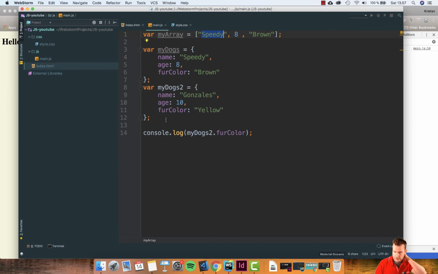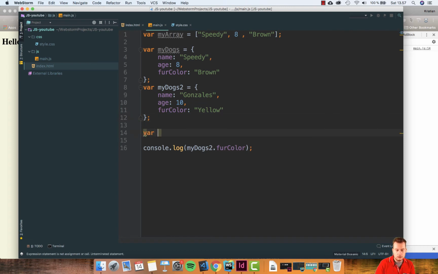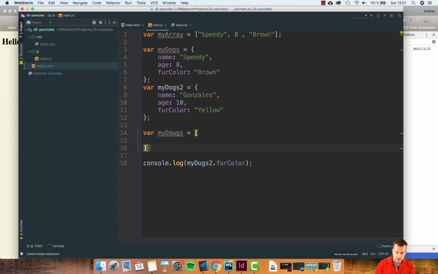So let's try to do this instead. Keep this for now, and we're going to create a variable called my dogs, because I already used the other one. And in here we're going to start out with an array. I'm just going to end it down here. So my dogs is an array like up here, but instead of typing in each specific little thing, I am going to copy in this part here. I'm just going to write the first and copy the next one.